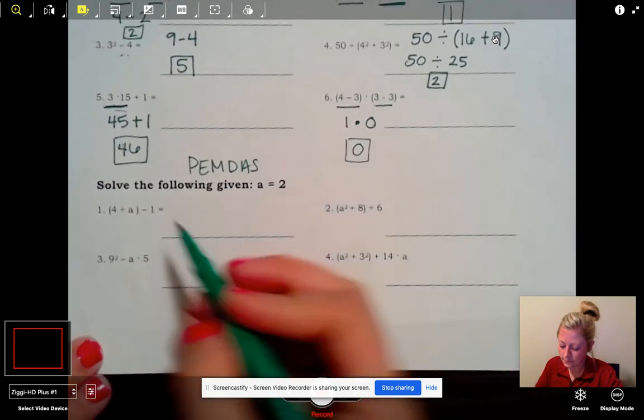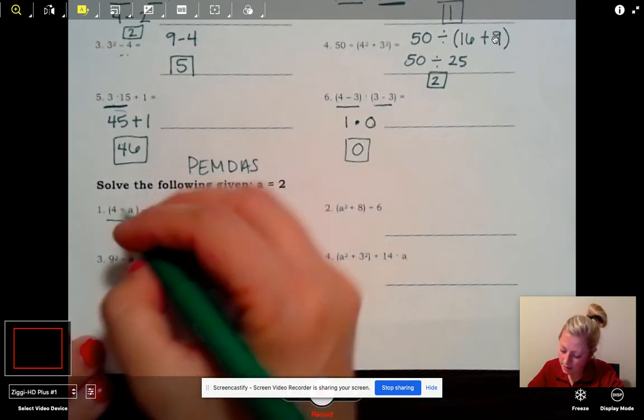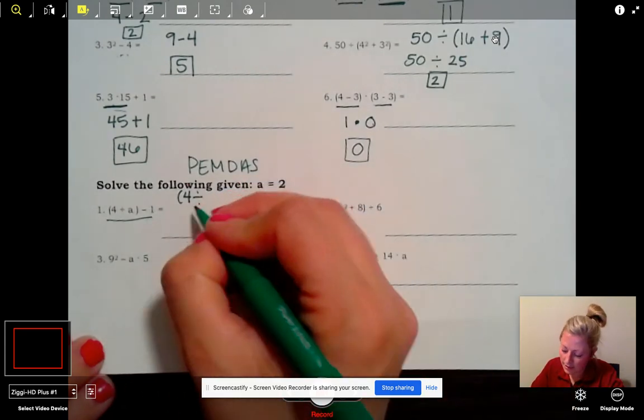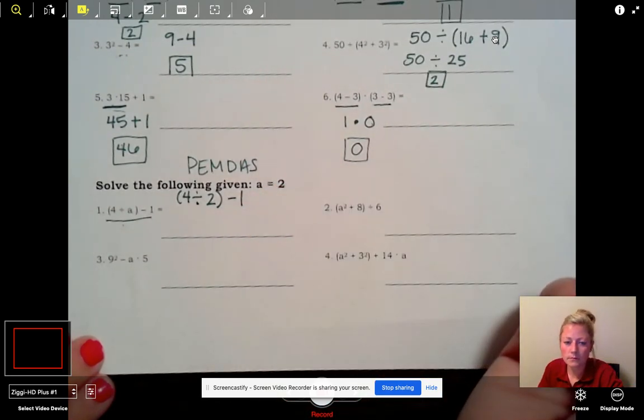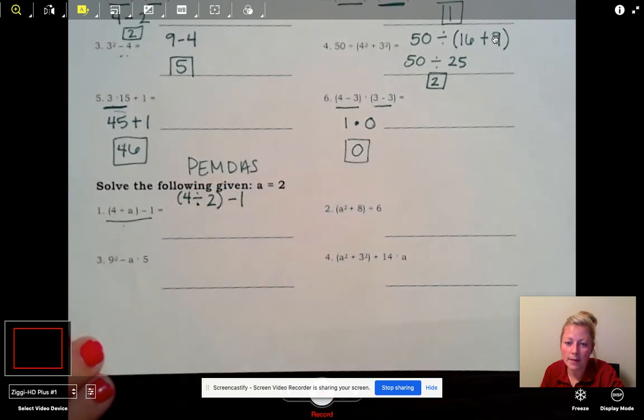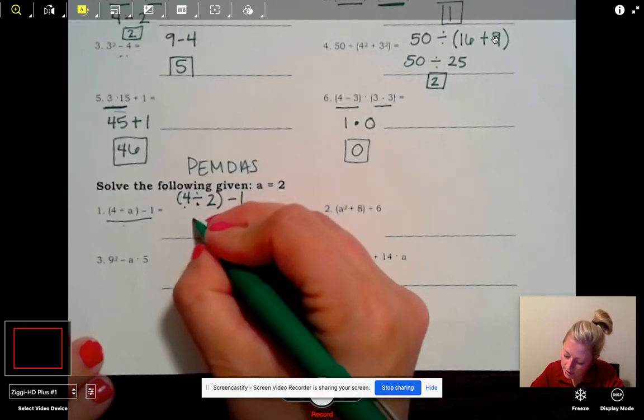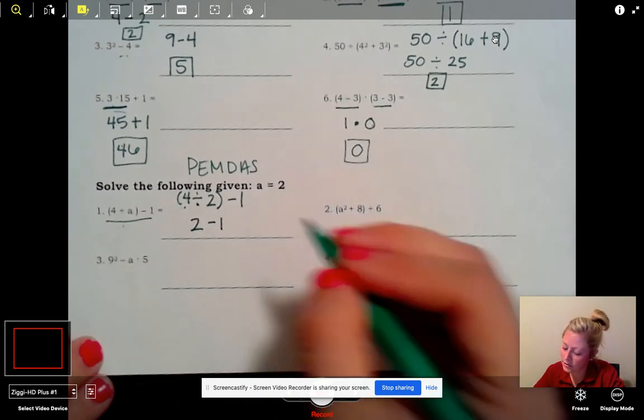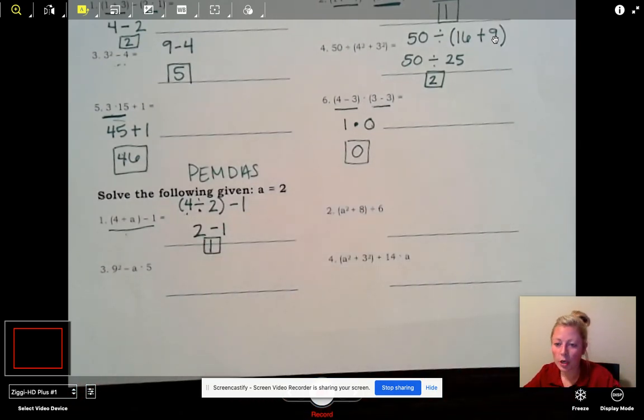Let's start with number 1: 4÷(A-1). I have to rewrite this whole thing so I can plug in a 2 every time I see an A. So first I have a 4, then a division sign. And now instead of writing A, I'm going to write 2 because I'm plugging in for A minus 1. Now we fall back on PEMDAS and see what happens. I do have a set of parentheses right here. So 4 divided by, then 2 minus 1 is 1. And we know that 2 minus 1 is just simply 1. Done.